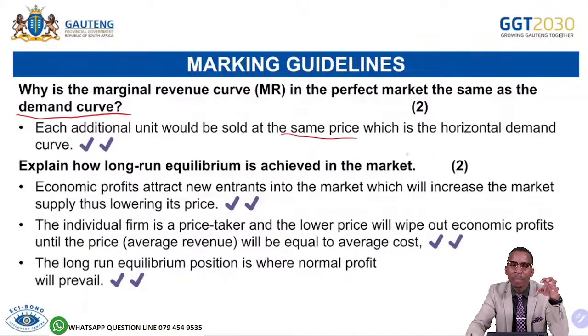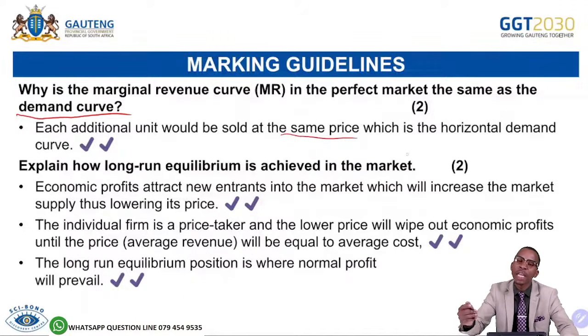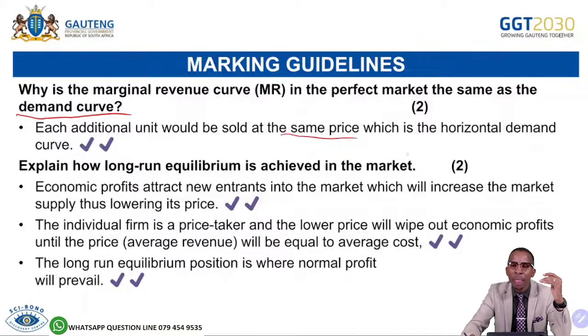Remember, firms under perfect market are price takers, they have no control or influence over the price. So producing any extra unit, the firm will keep on selling at the same price. So that's what makes average revenue and marginal revenue the same curve under perfect market. Unlike in the monopoly, remember under the monopoly, AR and MR are not the same curve. AR is above, but MR lies below AR and cuts the horizontal axis in the middle, because any additional unit is not sold at the same price.